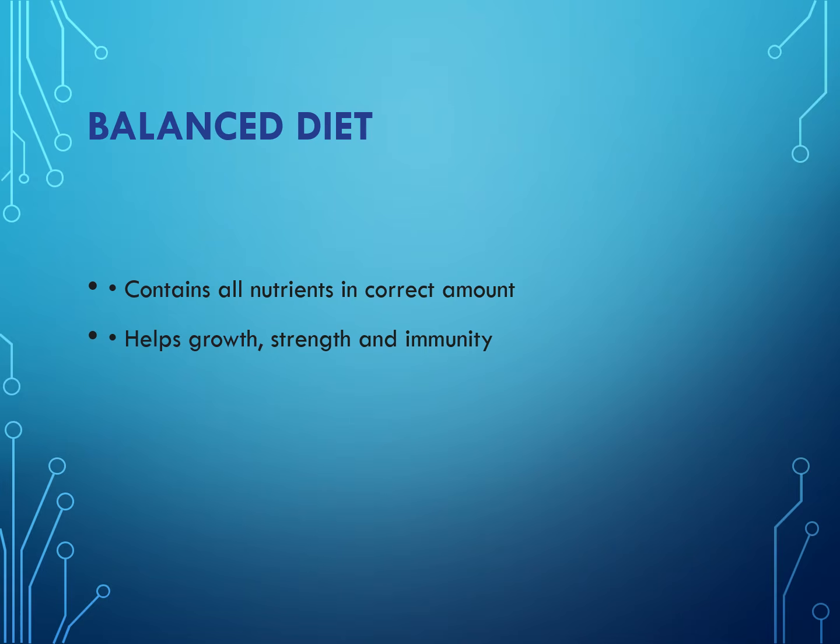Okay, now I will give you one example of a balanced diet plate. What are the contents which we should eat every time in an adequate amount? As I told, a good balanced meal contains one portion of rice or roti, which gives us carbohydrates. One portion of dal, egg or chicken gives you protein. Vegetables give you vitamins and minerals.